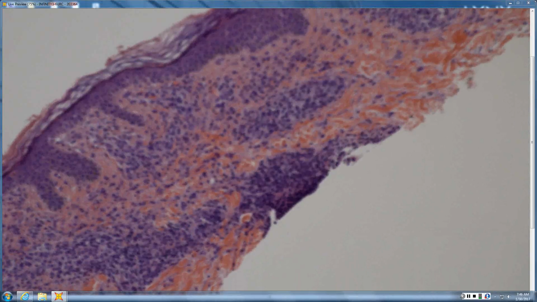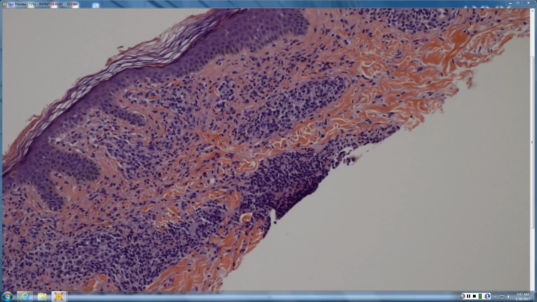Your average case has about 4 or 5, and it can be any of those 4 or 5. So it's like ordering from a restaurant where you have column A, column B, and you get to pick 2 from column A, 3 from column B. That's what syphilis likes to do. It has a big menu of histologic features it can have, and it doesn't do the whole menu, but it picks a few from column A and a few from column B, and they mix and match, and you have to be aware of all of those combinations.